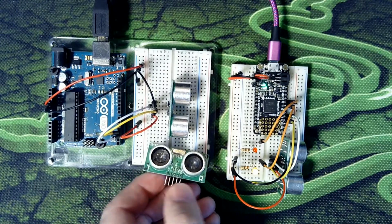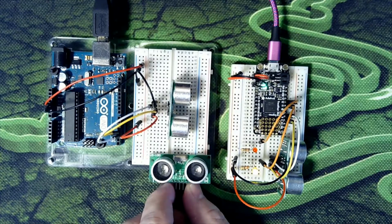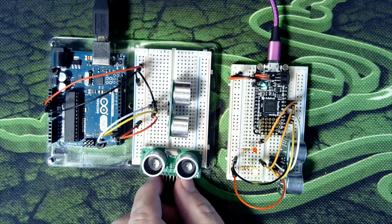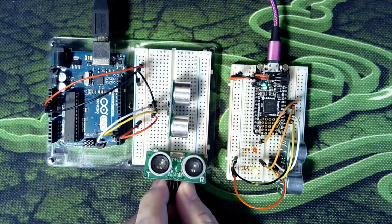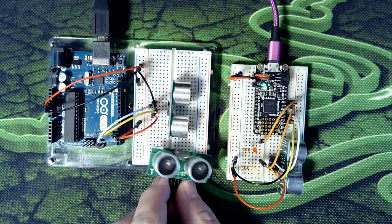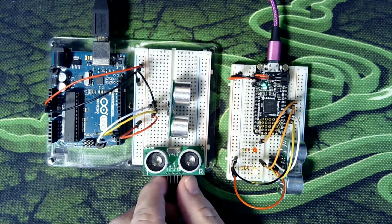And the beauty of these ultrasonic sensors is not only can they detect items that are in front of them, but they can actually give you a real measurement coming back to tell you how far away that object is. So there are good uses for this when you want to tell when you're getting close to something. These are very common. You'll see these on robots, roving robots. Sometimes they're even mounted to servos so that they turn, and they're constantly watching for objects that are in their path. So they do avoidance detection.